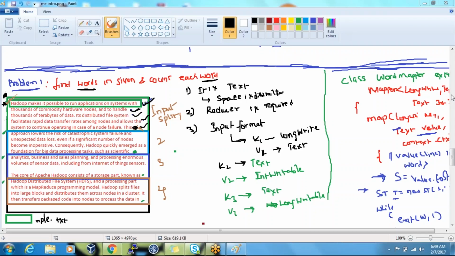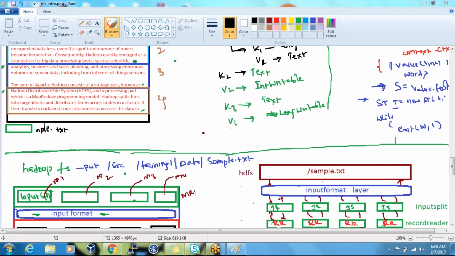I hope everyone is clear about their MapReduce program. Do you want me to explain the MapReduce program, how the input splits will be created, how the record reader is reading, how the map method executes, what the map method output is, how word comma one will come, and after that what will happen? Do you need me to explain the complete flow?